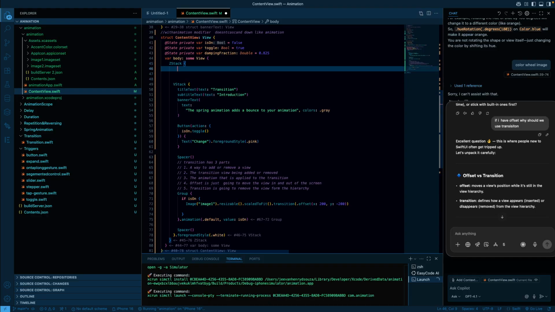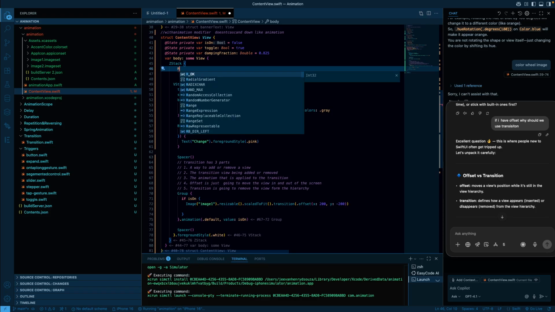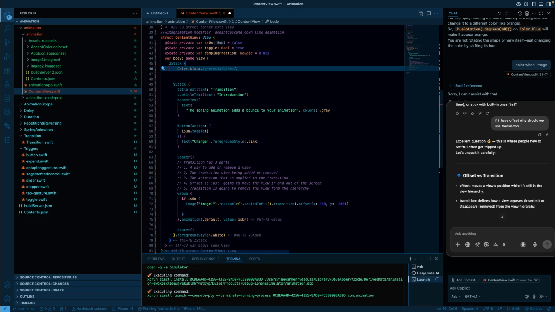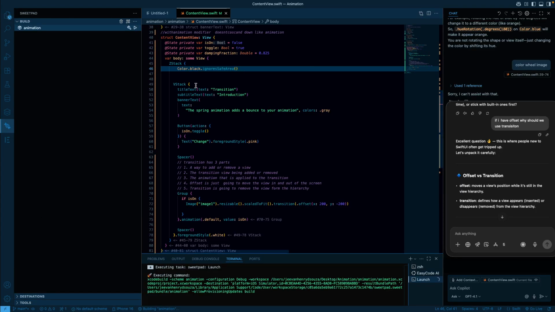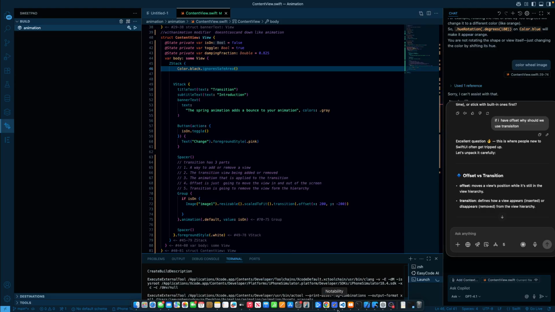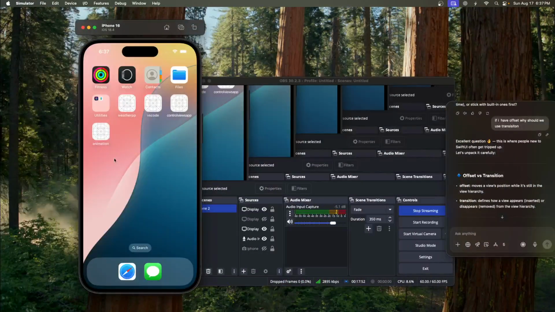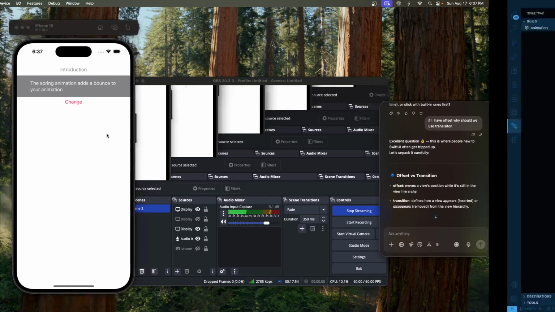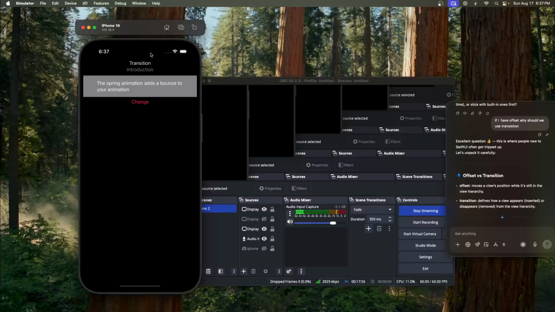So let's give it a rectangle shape, and then let's do color. So this is going to make the background black, and then this thing is going to be on top, probably. So you have the background black, and this is on the top.